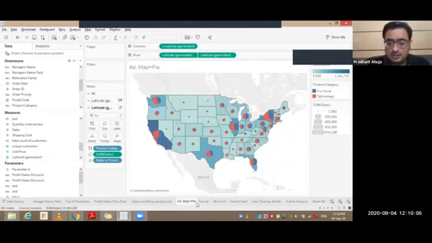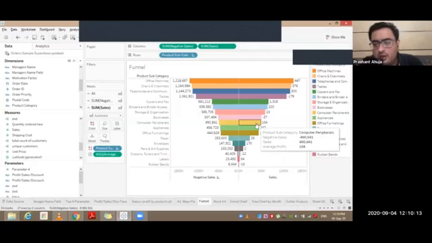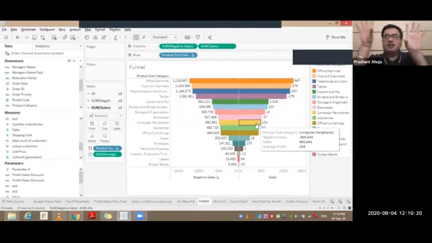Let's go and create a funnel chart. Now, how do we create something like this? Funnel charts are very useful when you want to show a drill down mechanism. This is my highest category, this is my lowest category, and eventually come up to the lowest one. You could also very easily create a simple bar chart which shows the exact same results. But a funnel chart is visually more appealing.